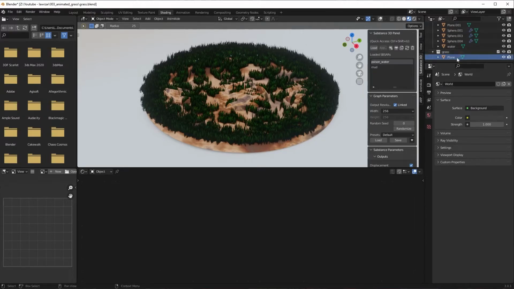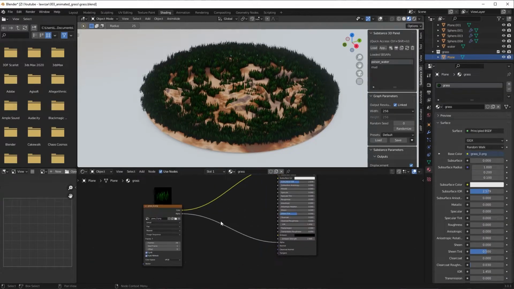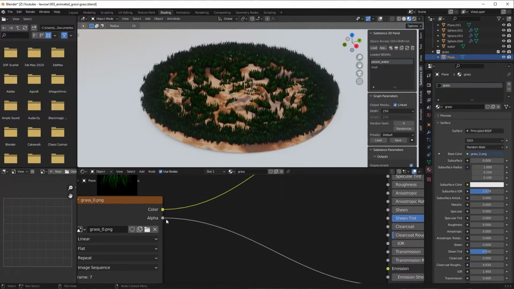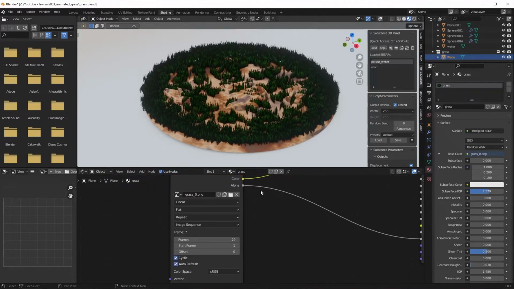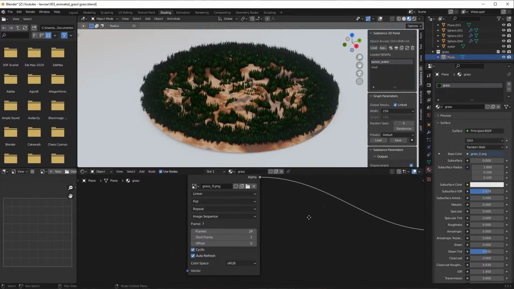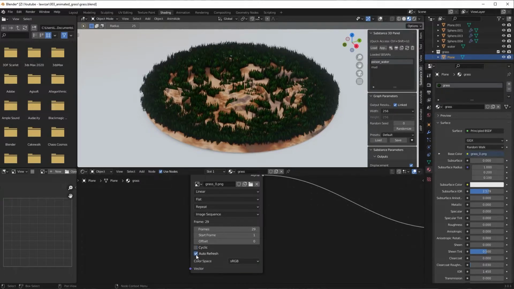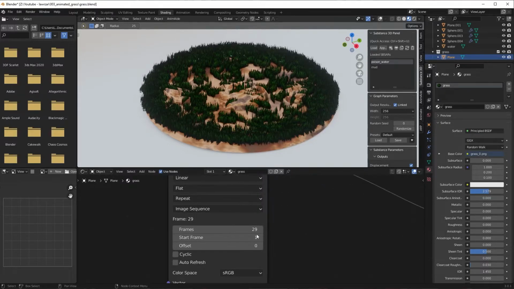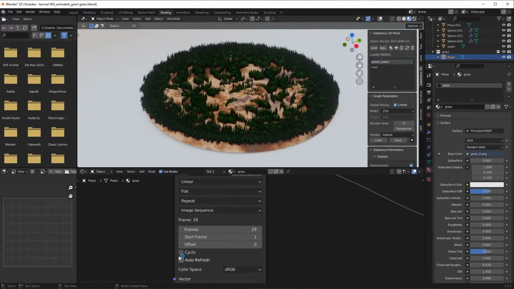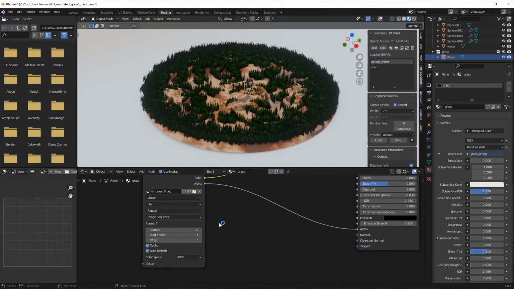To show you the grass itself, all you do is bring the image in, and you set this to image sequence, and then put in how many frames you decided to export in Substance Designer. Let's say you had 30. You want to put it to 29 because 0 counts as 1. And then you want to click these two.